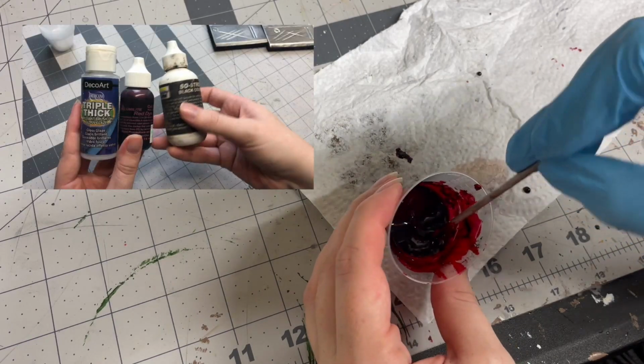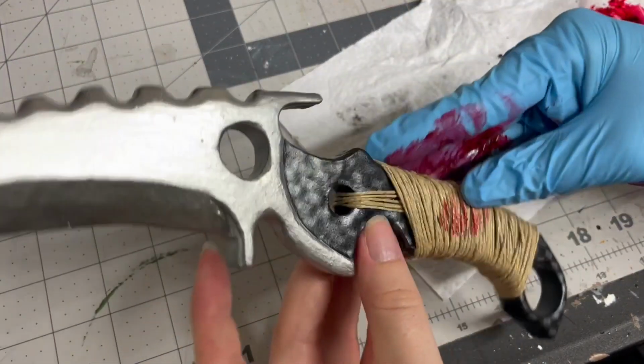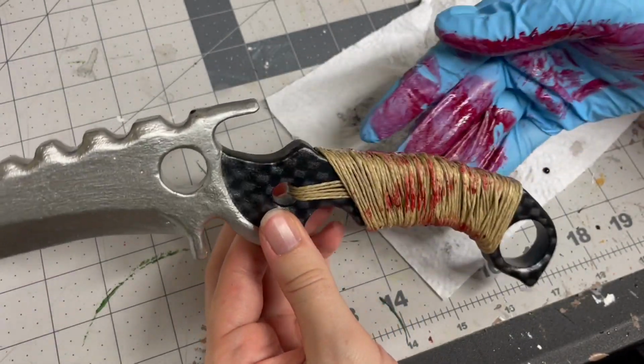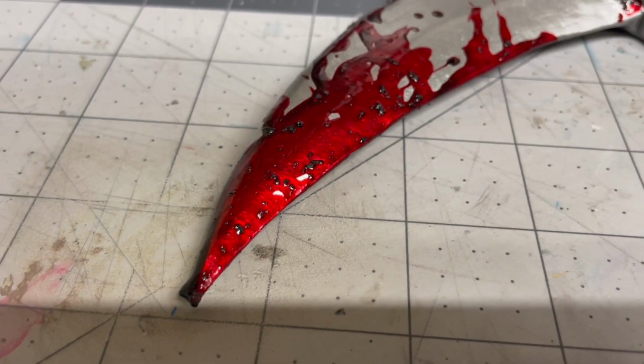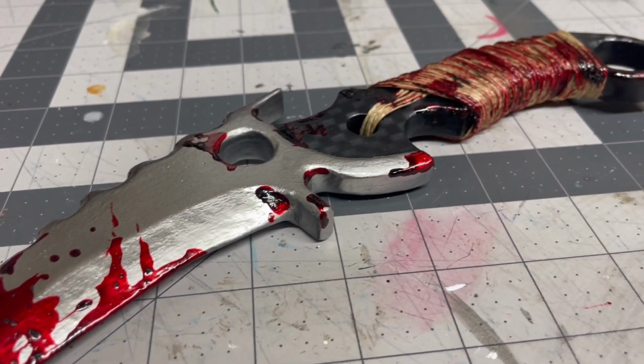Using the same blood mixture from Susie's knife, I bloodied up the handle using my hand, and then for the blade, I used the same technique from the original, where I added some drips and then hung it to dry in order to create a more 3-dimensional effect. And that's it for this one. Another Legion knife in the books.